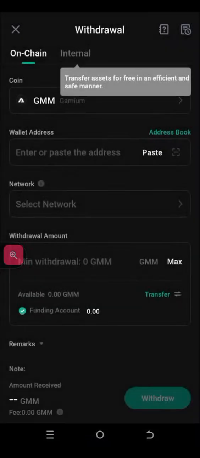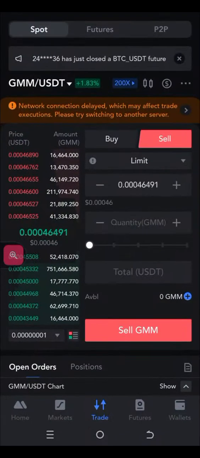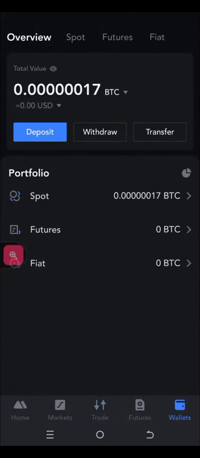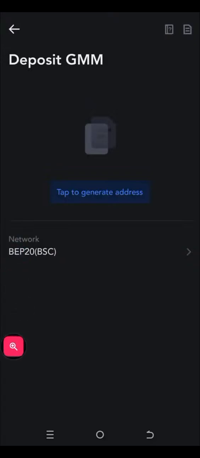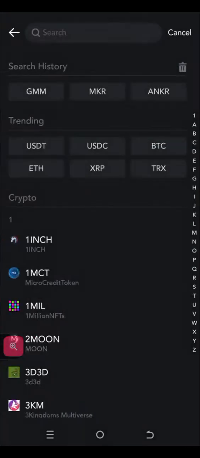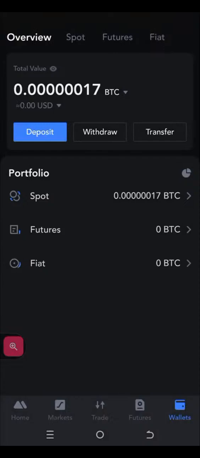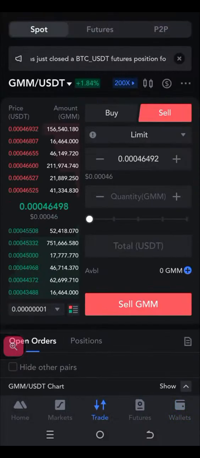Let's go ahead and see whether we can deposit it into MEXC. It has to be the same network. Okay, let's go ahead and deposit it. Okay, GMM, is it BEP20? Yes, it's BEP20, which is good. So we have 33 cents for that. So $1.74 minus 33 should be about $1.40. That's not bad at all. That's actually almost 3%, almost 3%.